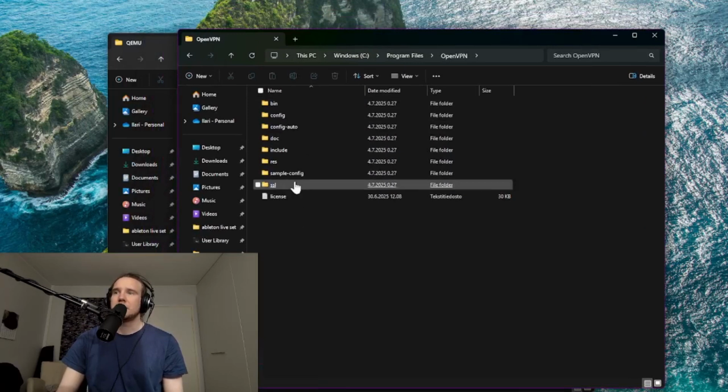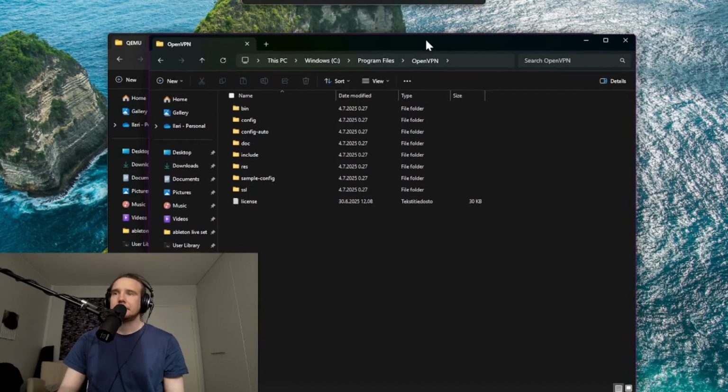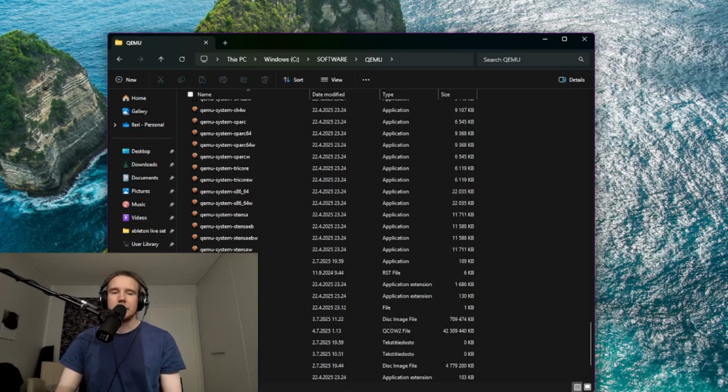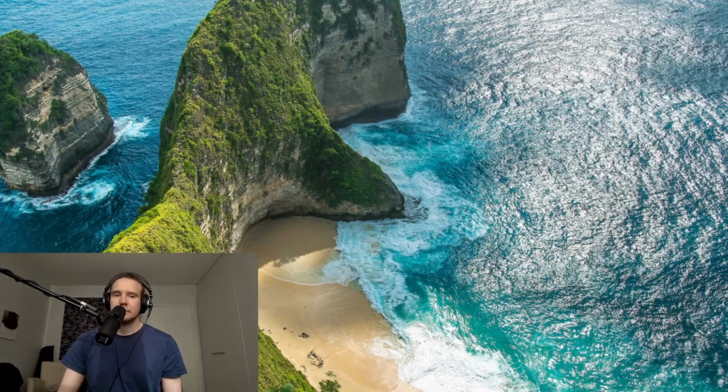So it's pretty basic stuff. You can just download the software from their website, OpenVPN. And then you need to have the AudioGridder server and your favorite plugins, of course.